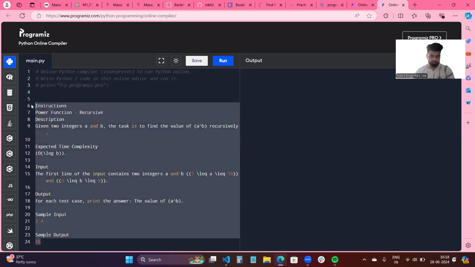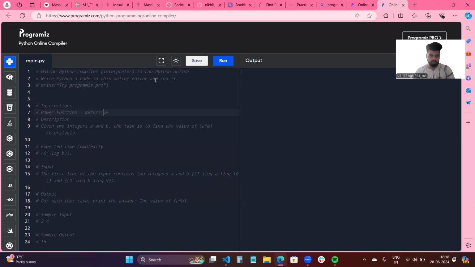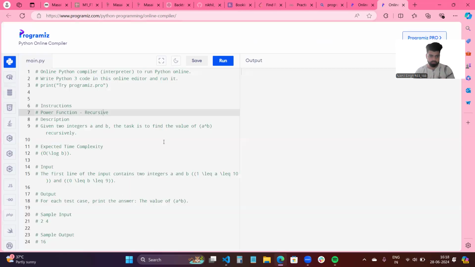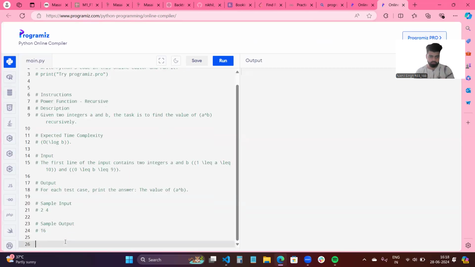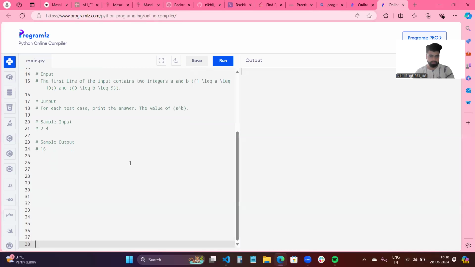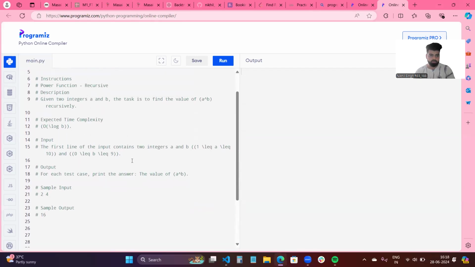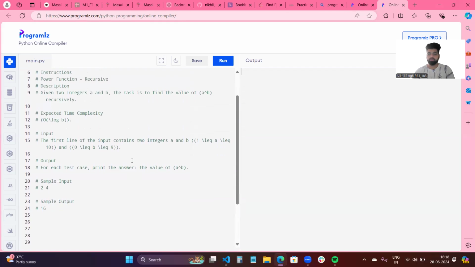This is our question. Power function. So how are we going to do it? Let's take the function, give it the name, define power, power A and B.